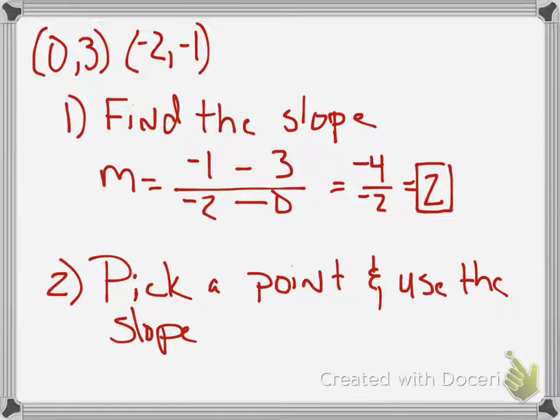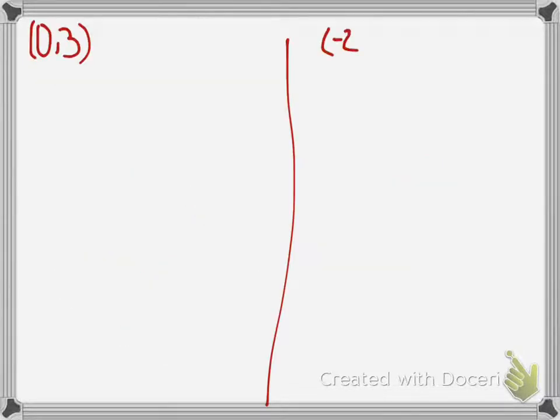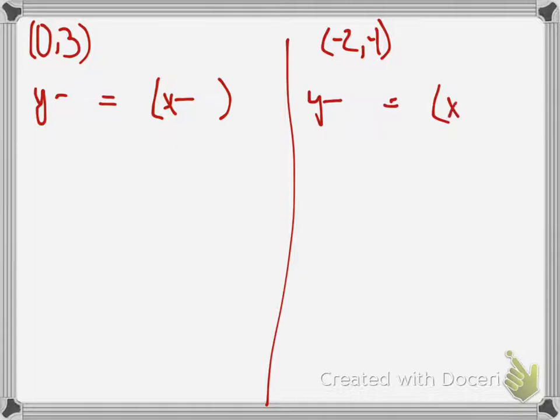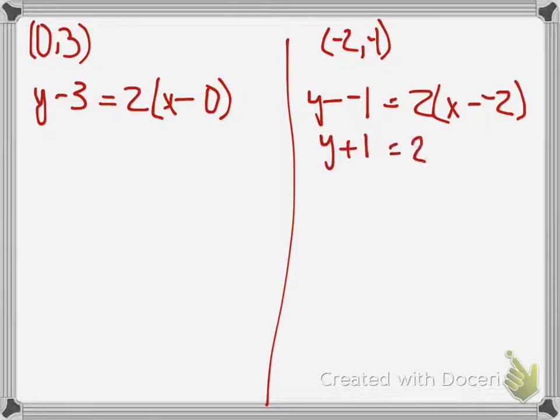Okay, so how's that look? Well, that looks like this. I'm going to do both points so you can see them at the same time. So notice here I'm doing the point-slope form, and then I plug in the numbers: y with y, x with x, slope in the middle. And at best, you just got to worry about the plus and minus. Now, if I leave it like that, if that's all the directions asked me for, I'm done.